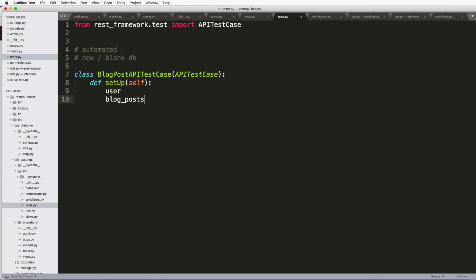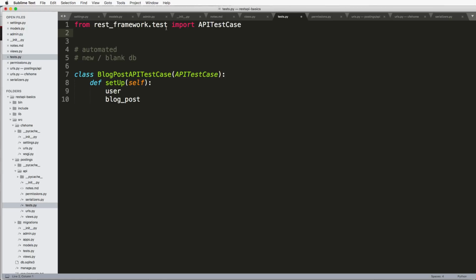Now, in our case, I actually do want to create some blog posts in this setup process because of the nature of how the actual testing portion works. So what I'm going to do is create one user and one blog post, and then we will add to these tests once we start doing the authentication related stuff.